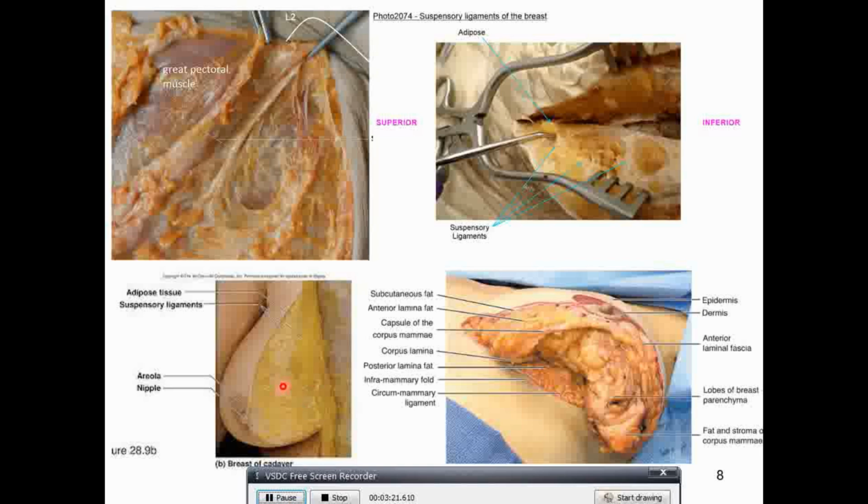In females, note the fibrous band that is connecting the deep fascia to the skin. The fibrous bands here are called as suspensory ligament. That can be seen here as well as in this diagram. Here the breast tissue is being dissected to show the whitish area here, that is the suspensory ligament. Also the fat can be seen. In this diagram, one lobe of the breast parenchyma can be seen.